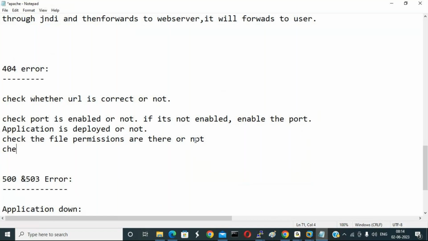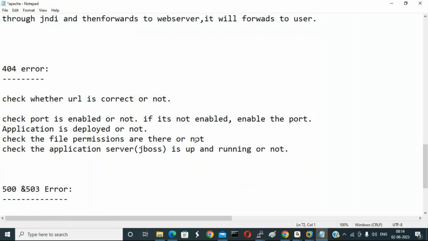Then check whether the application server, like JBoss, is up and running or not. If it's not running, you can start it.